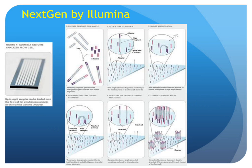The platform of NextGen by Illumina is illustrated on this slide, and on the left is the actual flow cell that can run 8 different samples, or the same sample in each lane. And the key behind next-gen sequencing by Illumina is bridge amplification of your template. So DNA molecules are taken and fragmented. Oligonucleotides are placed at the ends of those molecules, and then they're denatured and flowed across the flow cell. And attached on the bottom of the flow cell are oligonucleotides which are complementary to the oligonucleotides which were placed on the outside of the DNA fragments.